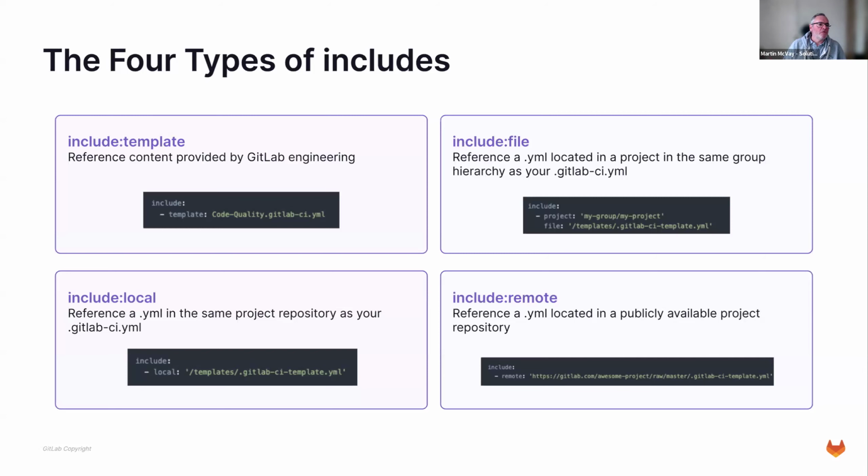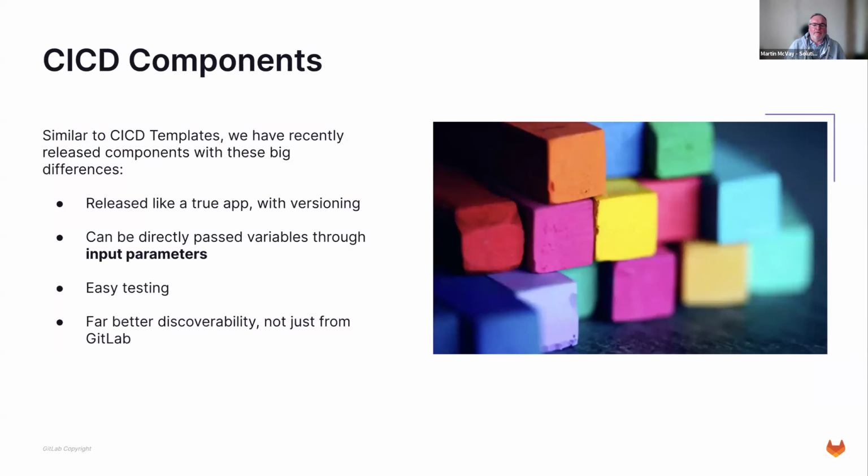A piece of functionality that is emerging from our world is CI/CD components, in conjunction with our CI/CD catalog, which we'll see shortly, which is really taking templates and making them more useful, frankly. So we can do things like pass in parameters to them. We can treat the actual template itself as an application and have a build pipeline around it to validate that the template and the actual things we're creating are going to be useful to us.